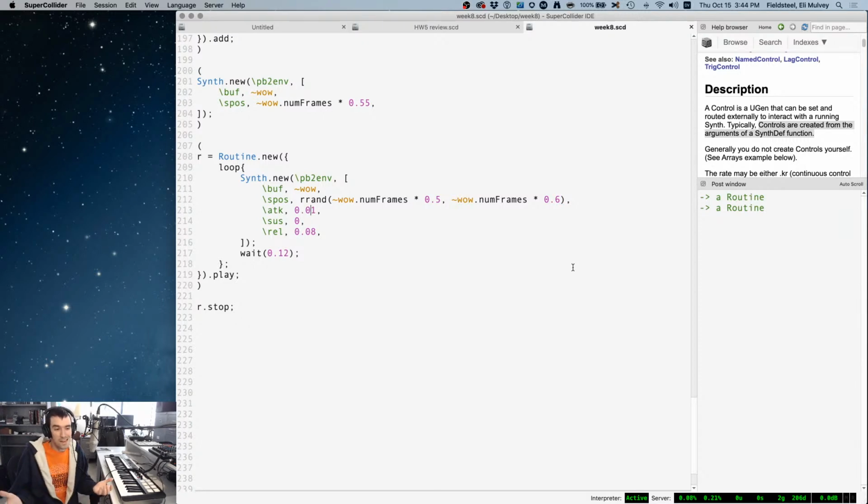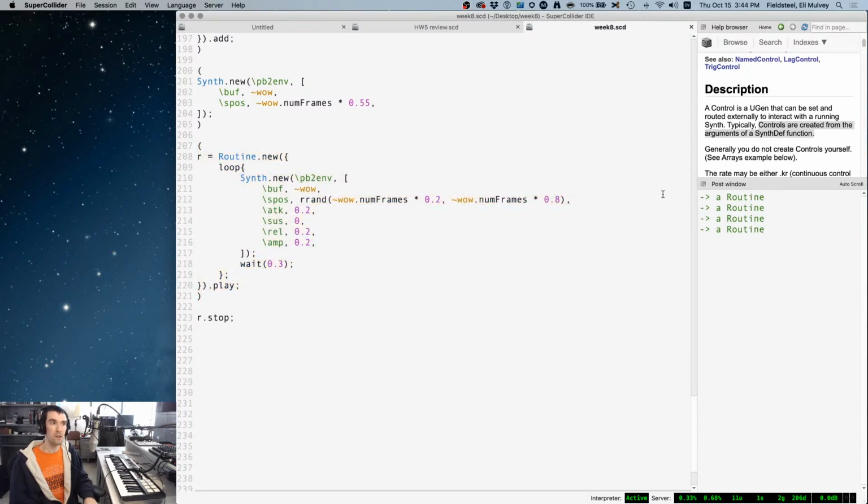Right, so we're basically kind of doing granular synthesis here, in a way, right? We make a routine, and it's looping and just picking a new grain each time, right? Yeah, it's very Polanski. So yeah, we can make this a little longer, turn the amplitude down a bit, and we can make a kind of grainy, long grain texture. Maybe give ourselves a wider range to work with. Now we can also randomize the wait time, like this.